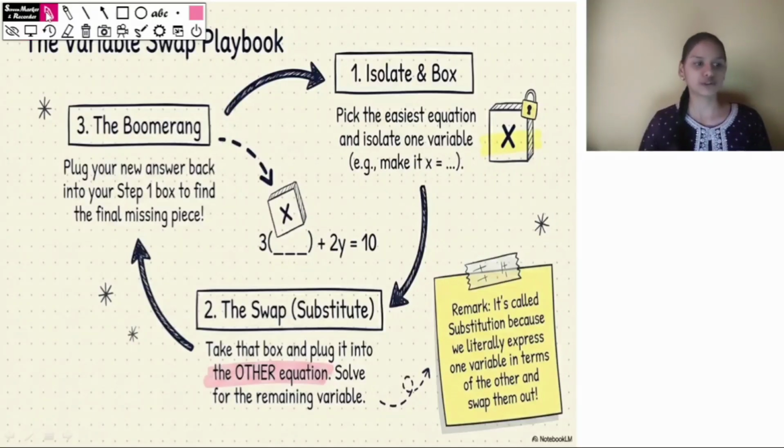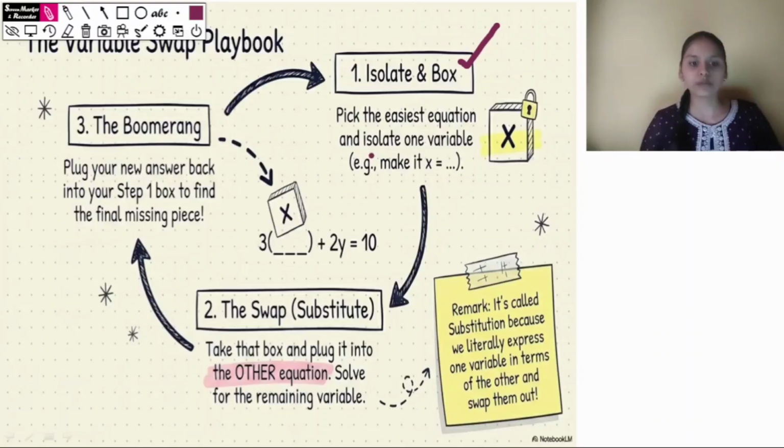So in this method, how should you solve your question? First of all, remember these three steps. Trust me, they're going to help you a lot. Whenever you see an equation and you're solving it by the substitution method, you are going to use these three steps only. First is isolate and box. Now you may not understand what I'm telling you, but while solving it, I'm going to tell you what to do.